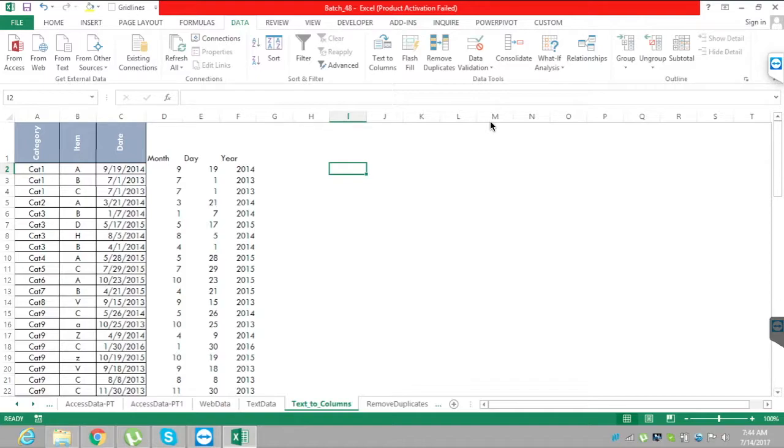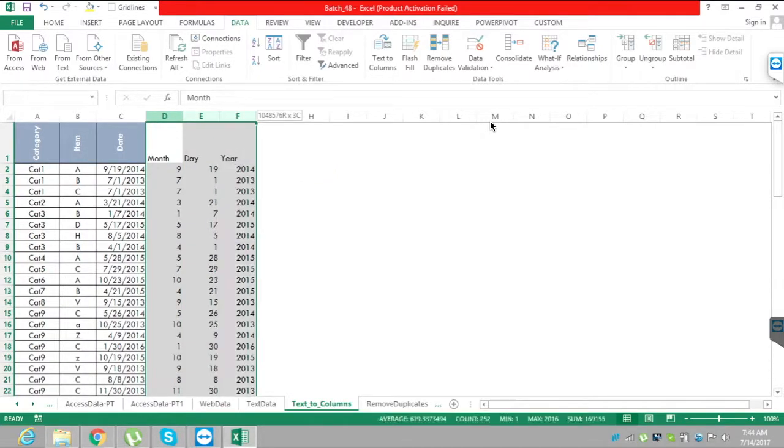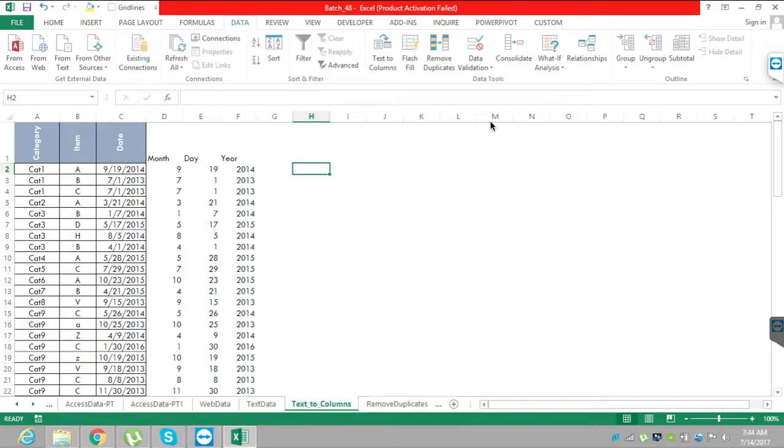So which function can be used to again join them back? The text function to change the format. See, now my data is available in 3 different columns. I would like to join them. I would like to make a date. Concatenate. Any other option?